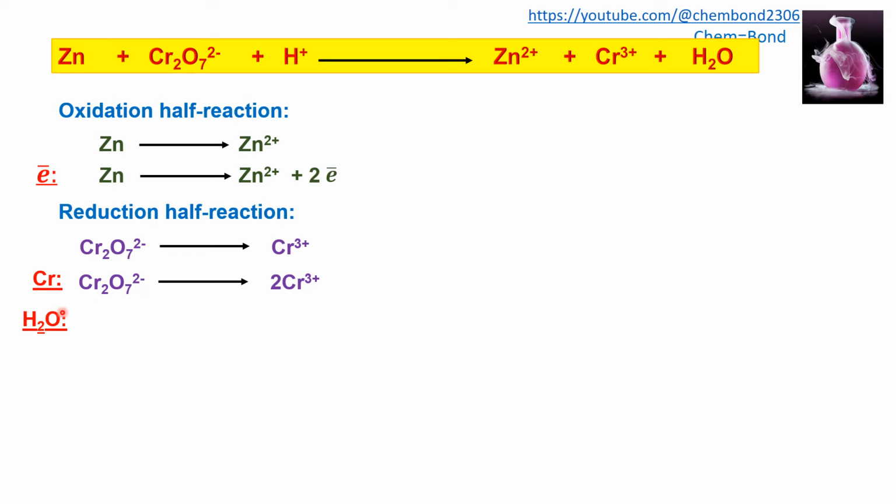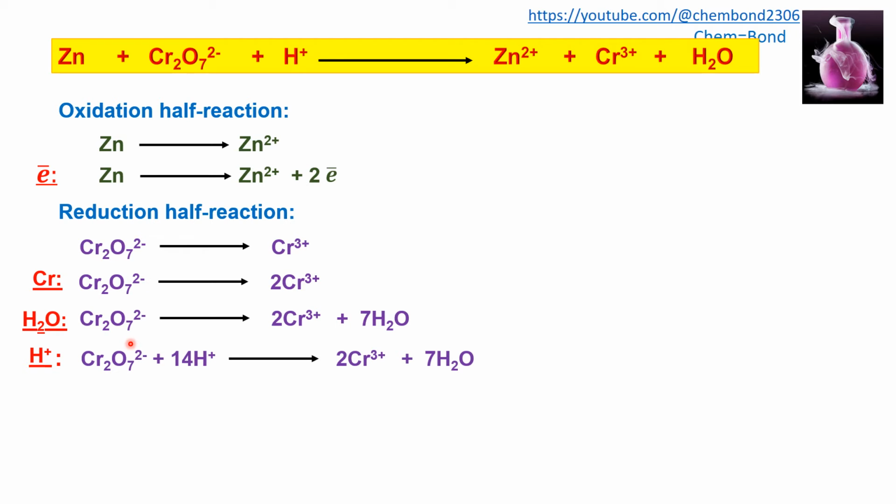Then we will balance the oxygen by adding water. Here 7 oxygens are present, so we will add 7 H2O on the other side. So here are 7 oxygen and here are also 7 oxygen, so the oxygen is balanced. Now if we look at this reaction, there is hydrogen on one side and no hydrogen on the other, so in the next step we will balance the hydrogen by adding hydrogen ions in acidic medium. Here there are 2 multiplied by 7, 14 hydrogens present, so we will add 14 hydrogen ions to the other side.